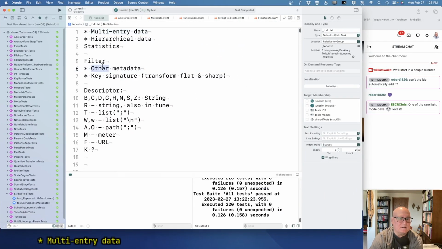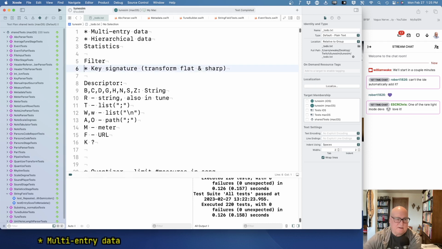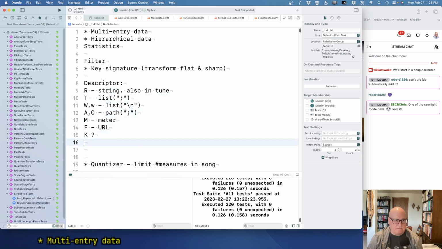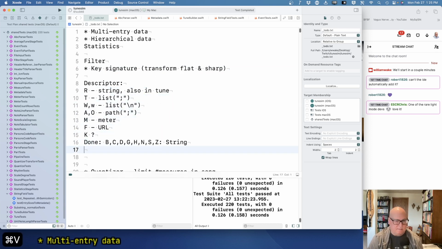Multi-entry. I think we have done this. Well, that falls out free, I guess, is my point. The thing that doesn't fall out free. Well, okay, we've done these. Done BCD. We need.